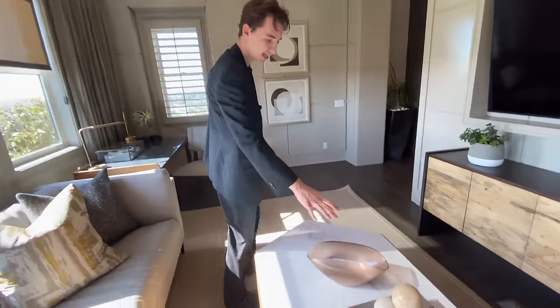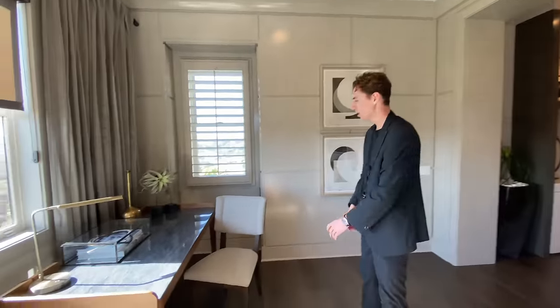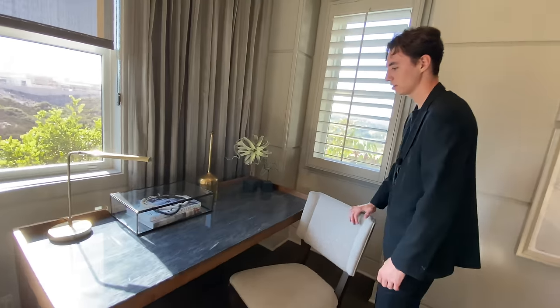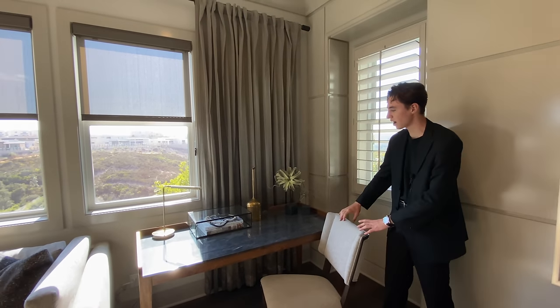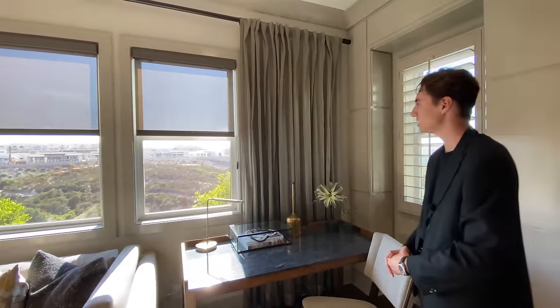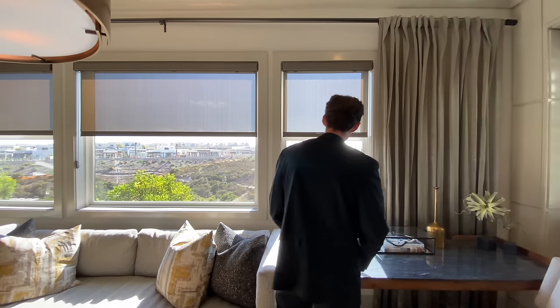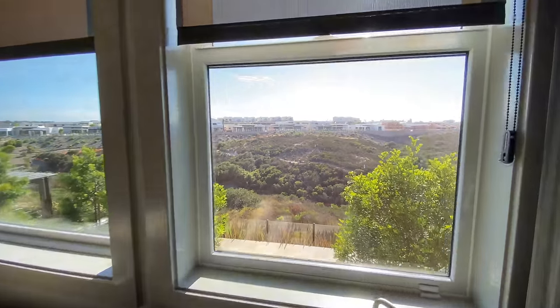There's a marble-designed tabletop and a designated desk area. This is going to be a perfect spot for a little indoor office — we actually didn't see a dedicated indoor office in this home. So this is a nice little spot for doing some work, closing deals — whatever the owner does to live here. And you're doing your work while looking at a magnificent view. What more could you ask for? Absolutely phenomenal.